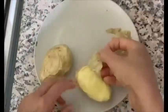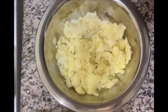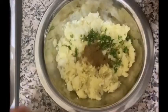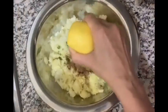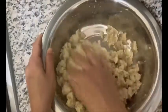Peel and mash them. To the mashed potatoes add finely chopped ginger, green chilies and coriander leaves. Then add salt as per taste, followed by cumin, coriander and garam masala powder. Squeeze some lemon into it. Mix it well.